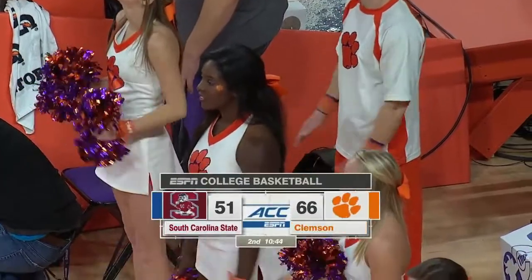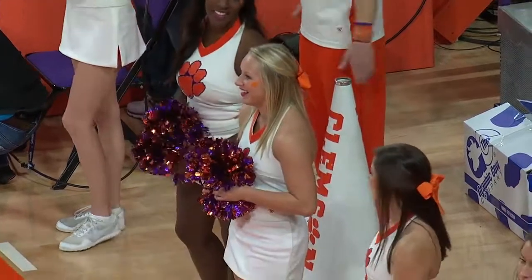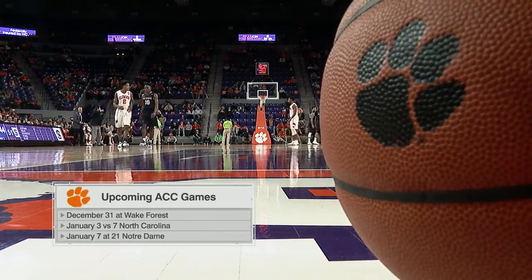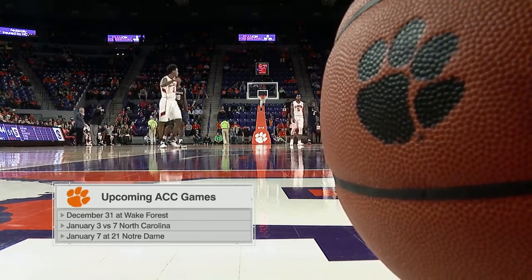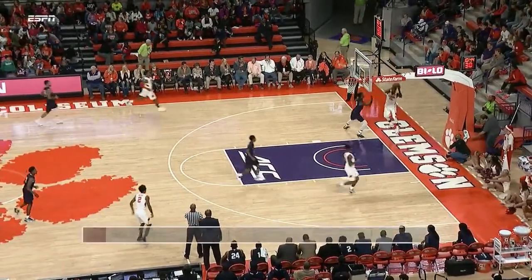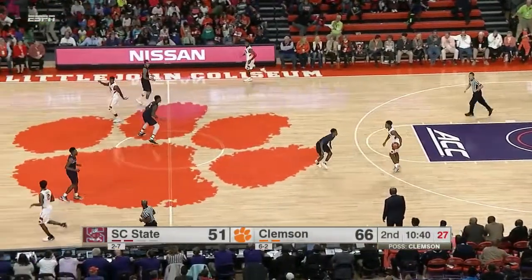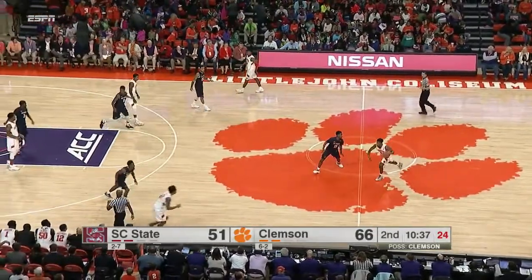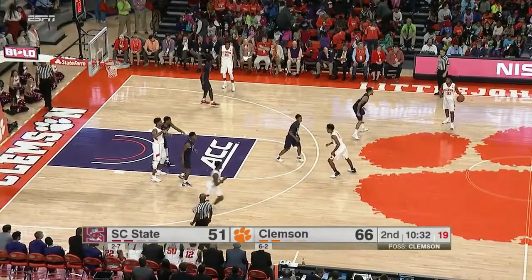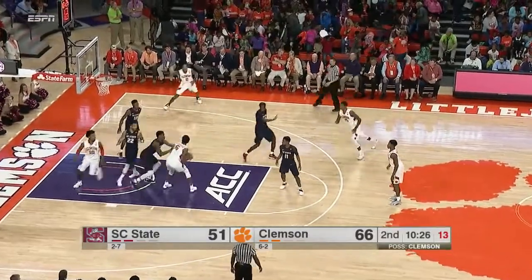Just three non-conference games to go for the Clemson Tigers before they start the conference schedule. They maintain their lead against the Bulldogs here at Little John Coliseum. Those upcoming ACC games get started December 31st at Wake Forest — John Collins, one of the most improved players in his sophomore season, the double-double machine. North Carolina looking good with a healthy Joel Berry back. Notre Dame suffering their first loss to defending champion Villanova — Mike Brey has an excellent ball club again. North Carolina has to play Kentucky this Saturday in Las Vegas.